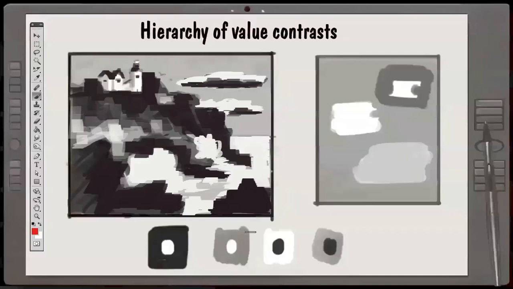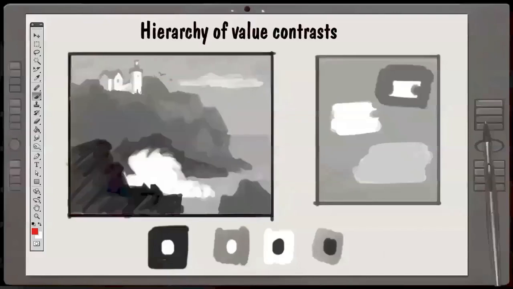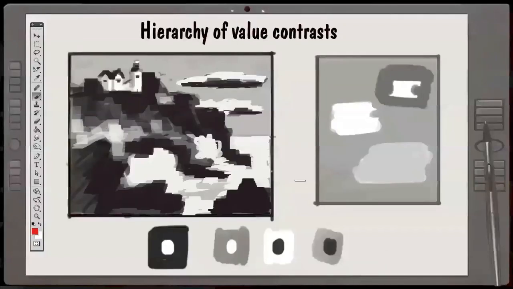And so the eye of the viewer just jumps around all over the place and doesn't know where to rest. The eye should come to rest at the center of interest, like in this case here. The eye knows, in this case, what is more important, what is less important, what is least important. But in this example, the eye doesn't know what is less important and what is more important because here everything seems to be of equal importance. So this is something that a beginner might do, or an amateur, and it's something that needs to be avoided.